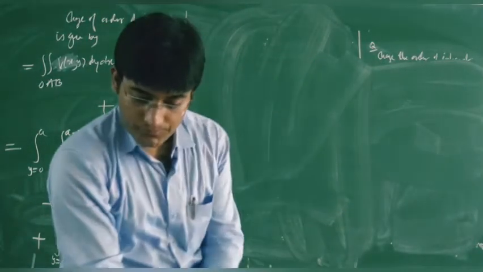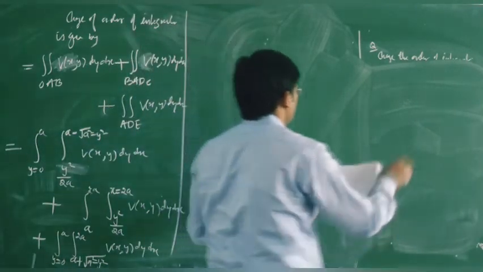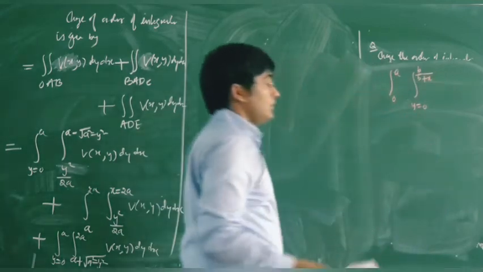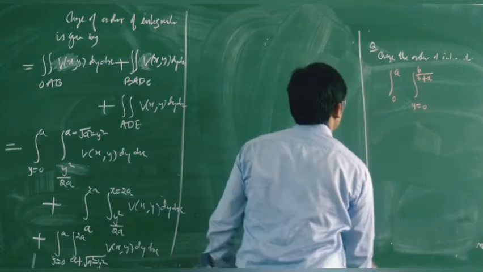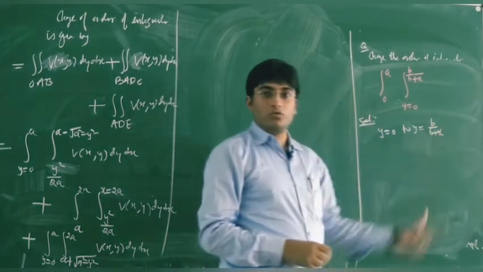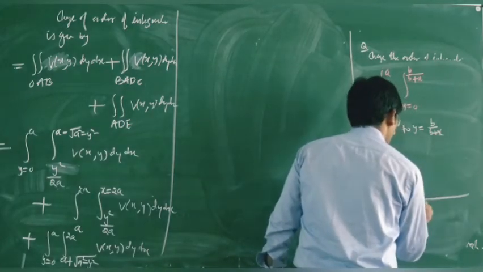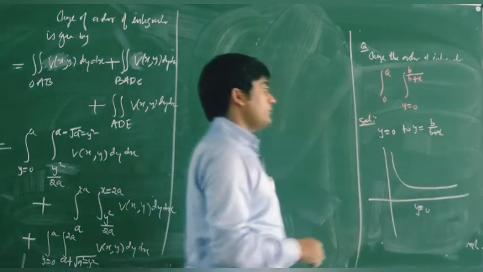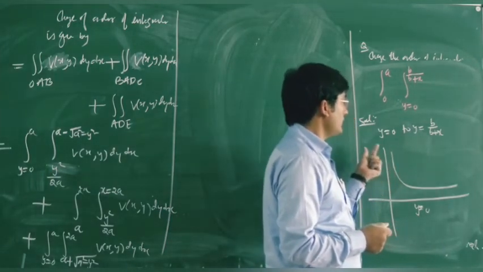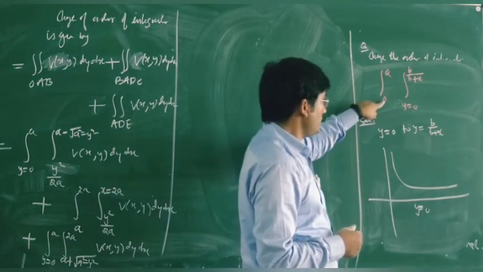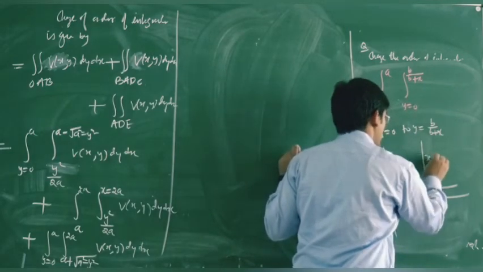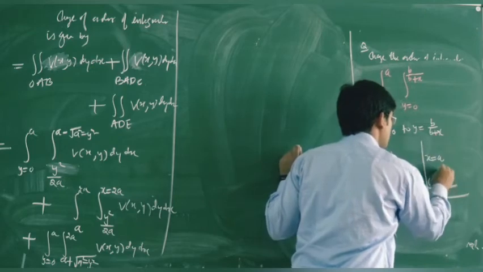Now let us change the order of integration in the problem when your x is from 0 to a and your y is from 0 to b upon b plus x. Now here you can see that in the solution, your y is from 0 to b upon b plus x. This is your rectangular hyperbola. So we have y equal to 0 here, and then we have this y equal to b upon b plus x. Now let us find out the region of integration. Now if you put your x at 0, then this is your x equal to 0. Now for the boundaries, if you put x equal to a as this line, so at this point x equal to a, your y will be b upon b plus a.